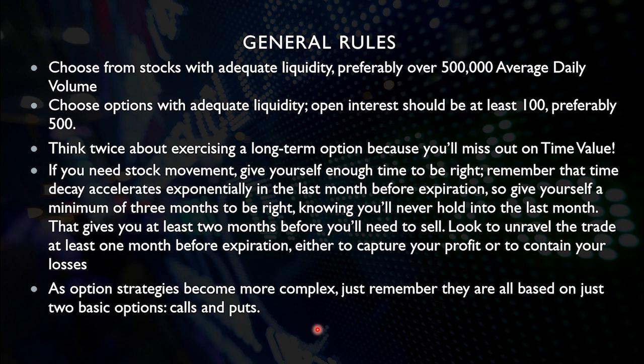As option strategies become more complex, just remember they are based on just 2 basic options, calls and puts, 100%. When we looked at expert level and advanced option strategies, there were a lot of complex strategies there. But if you break them down to simple terms, all you're doing is either buying a call, buying a put, selling a call, and selling a put. And if you break it down into those simple terms, which you want to master early on, then it all becomes really, really easy and simple in your mind.